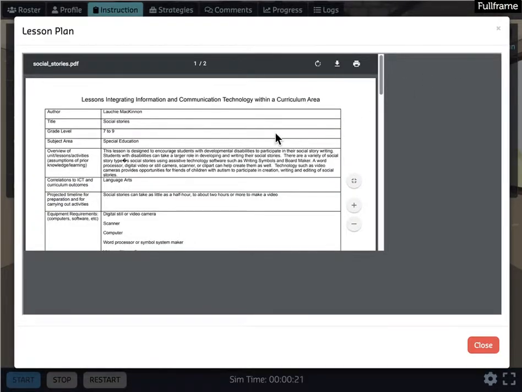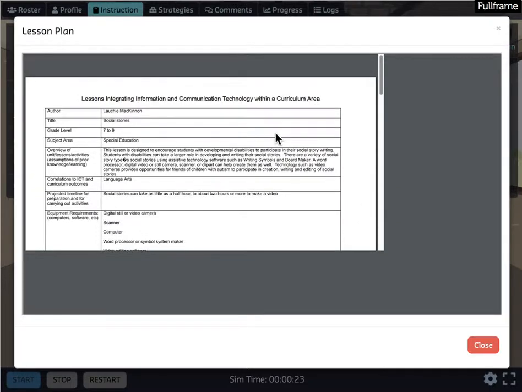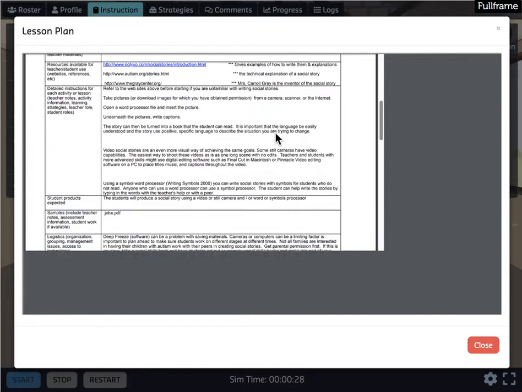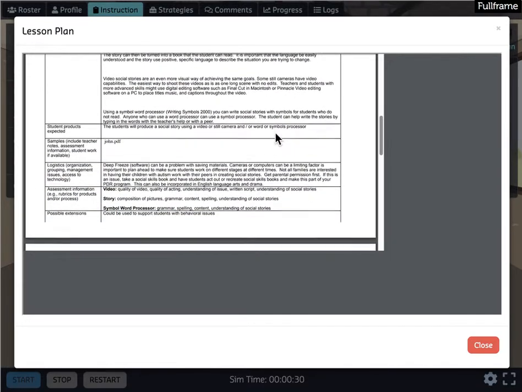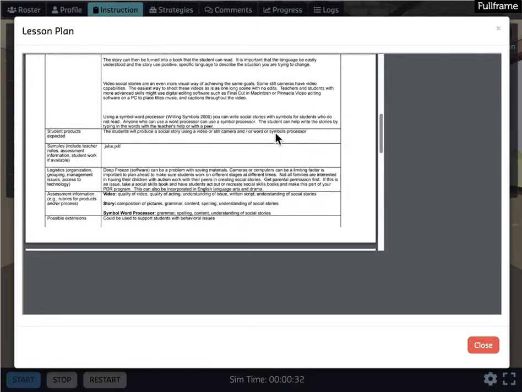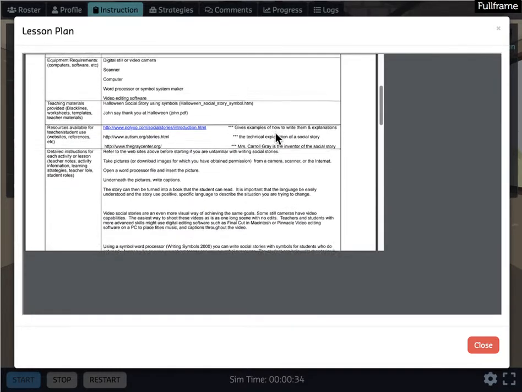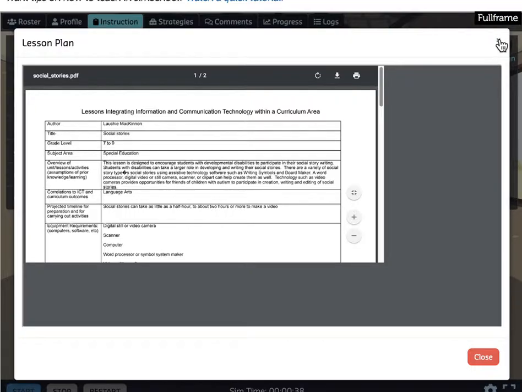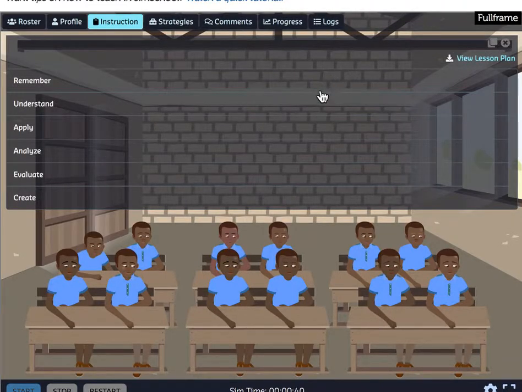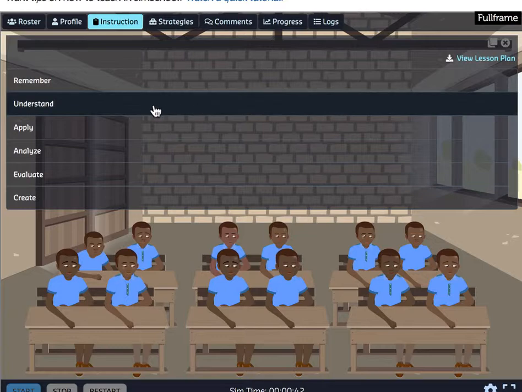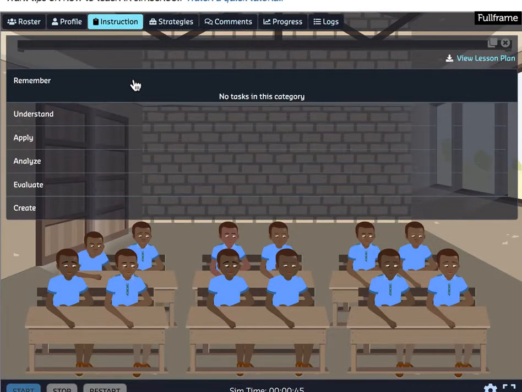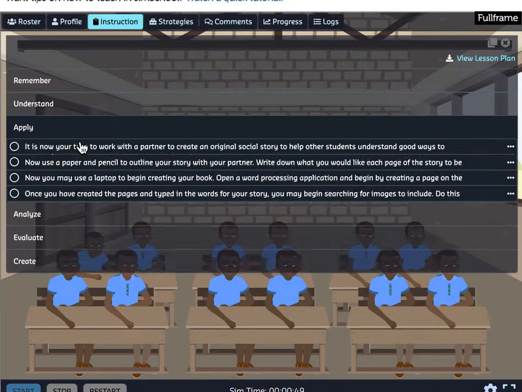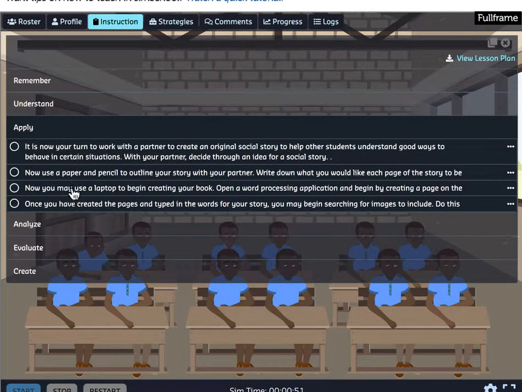Now I know for simRwanda and for these class periods, we're concentrating on creating social stories, which is a very good ICT integrated lesson plan that works very well for students with special education needs and also is a good literacy and language arts task. So several of the activities in this simulation today focus on that kind of activity. Earlier in simulations, we went through remember and understand tasks.